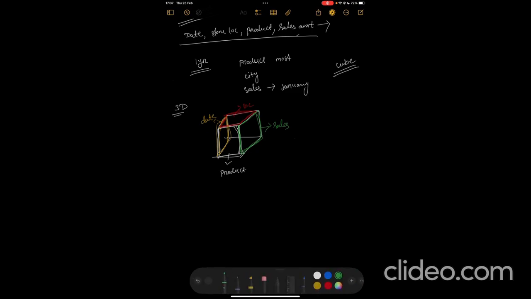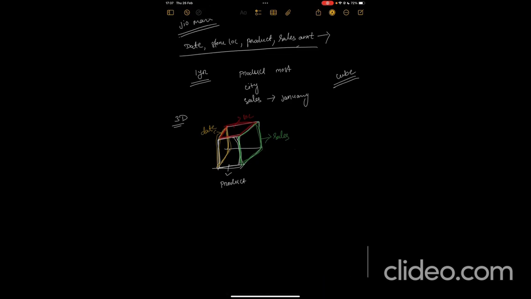So from now on, if the business asks a question like what is the sales over time, or what is the sales by product, or what are the sales in the January month, then we can rotate this cube and find the answers, right? This is the sales and this is the date. From the date we can find out the month, right?